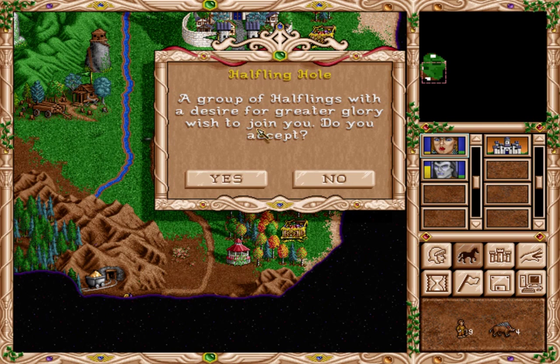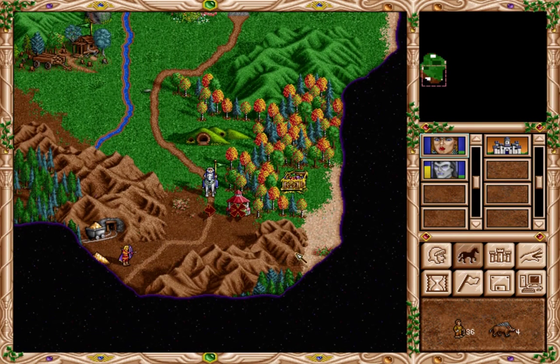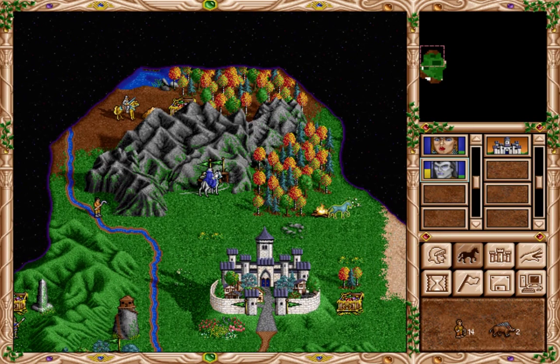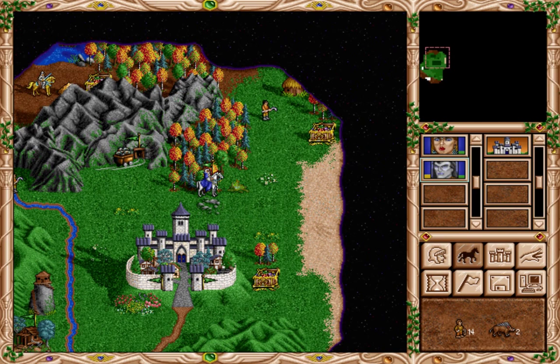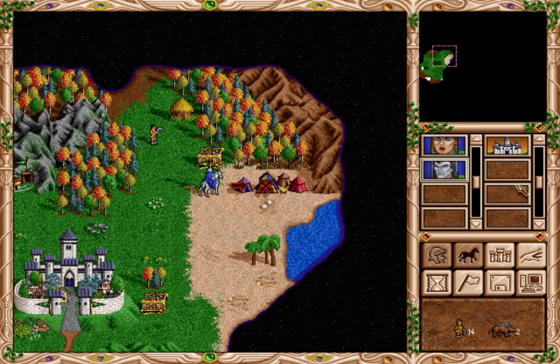A group of halflings with a desire for greater glory wish to join you. Yeah, sure. Great, now I have many more halflings. A gazebo. Yeah, let's visit that. So, this is what I love. You just have so many things on the map that you can run around. Oh yeah, now I get 2 additional ore per day. Ransacking an enemy camp, you discover a hidden cache of treasures. Awesome. Ooh, mercenary camp. Let's see what I can get over there.